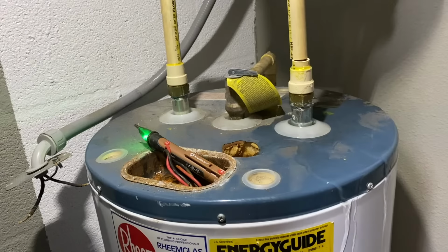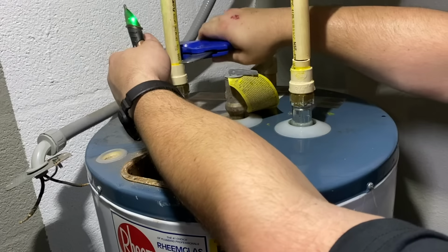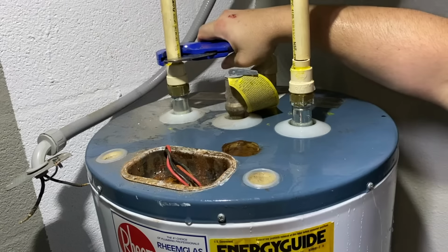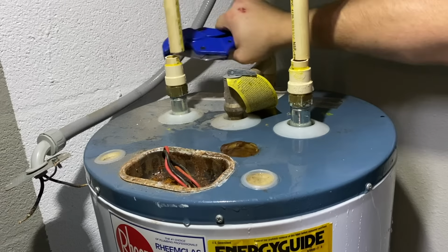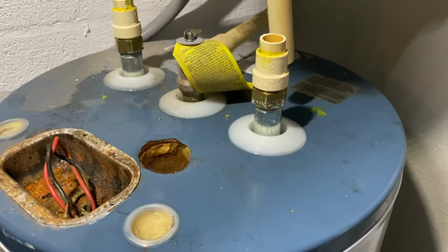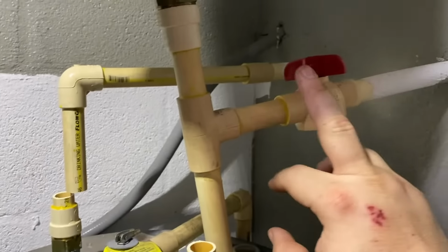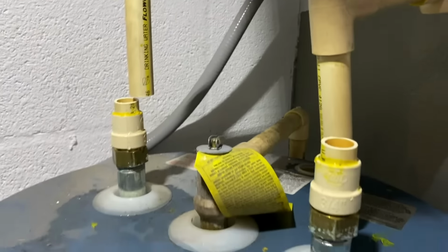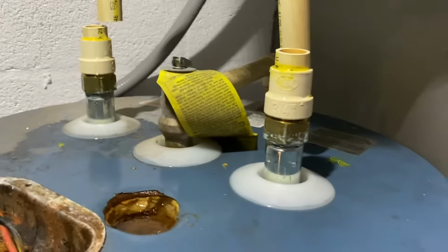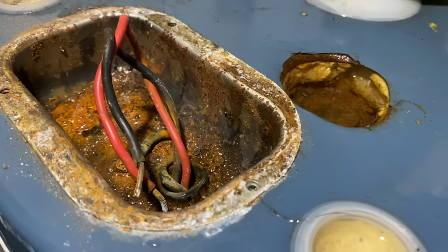Then you'll get some leakage. It's coming out of here. So before you move yours out of the way, I want you to take a look back here. You see it says cold. So this is the cold water side. That says hot back here. This is the hot water side. So your new water heater is going to go in the same orientation. Don't cross those two together. And then that has seen way better days. That's pretty bad.